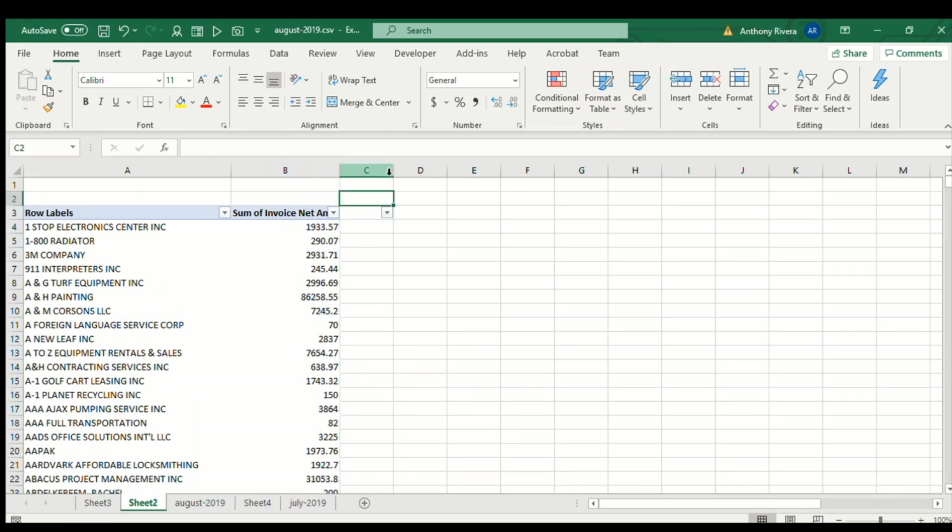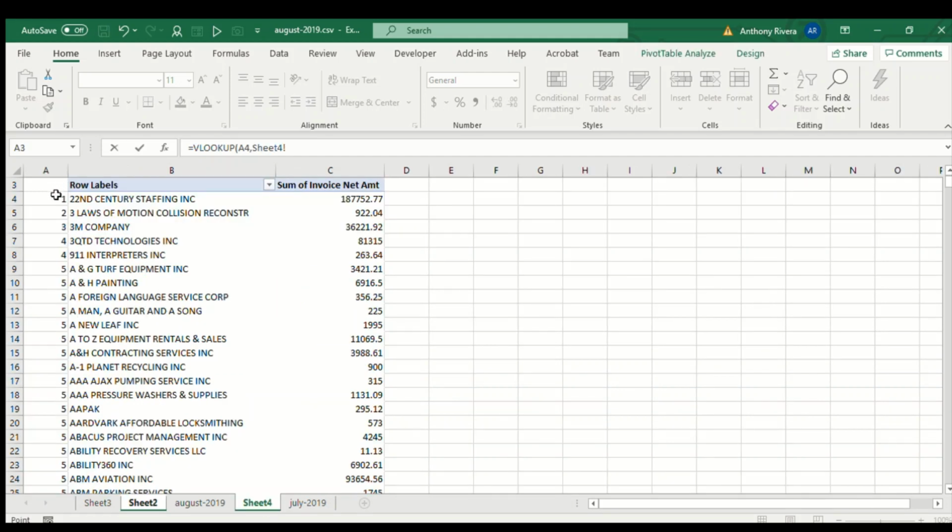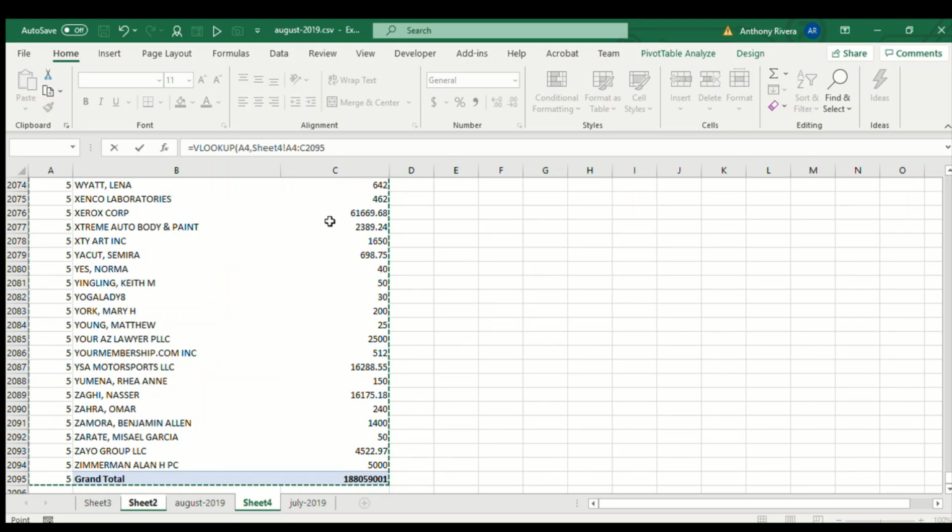Delete the data. Take off the filter. We will look up vendor name. Come back here. And let's say we try to look up the data like that. Right now we've included column A. Our vendor names are still here, but we've now included columns A to C.